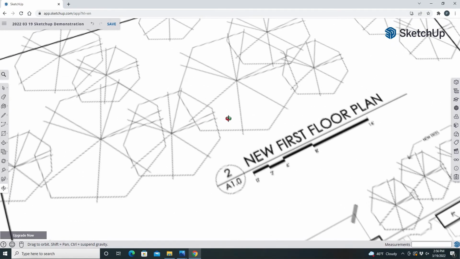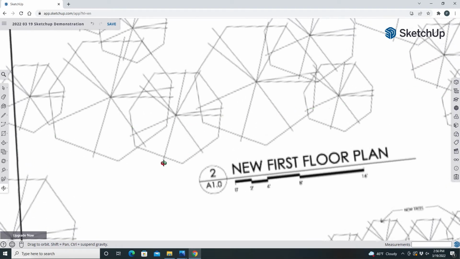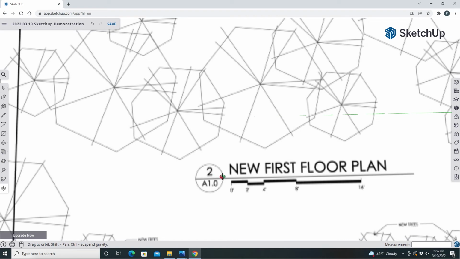And I'm going to do that by going right up to the scale that's on the drawing. Go ahead and orbit that. And you can see this says that this line should be 16 feet long. So I'm going to measure it. And according to this, my line isn't 16 feet long. It's 7 foot 1 13/16 inches. For now, we're going to call that 7 feet.